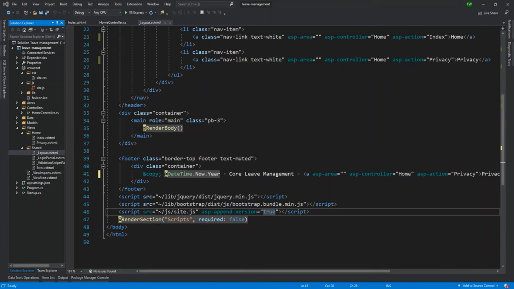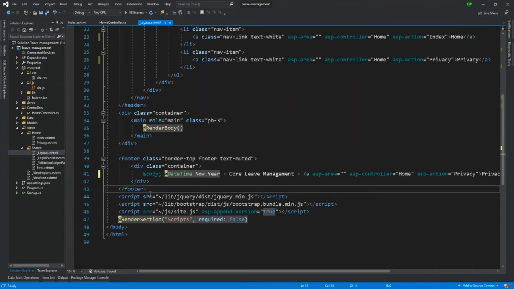Now, please note that with scripts and with CSS, the order matters. So sometimes you try to install something like a jQuery widget, and then you put the script references above the jQuery reference. That's a no-no, because then you'll just get errors, it won't work, and then you'll say, oh my God, what am I doing wrong? So the order matters.